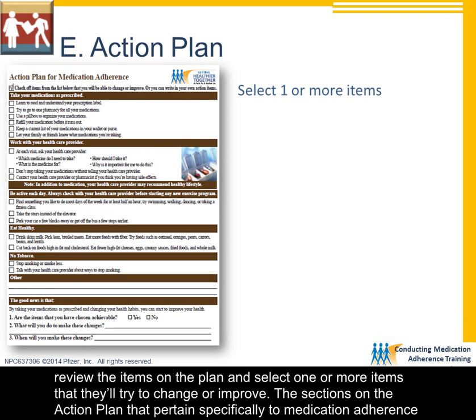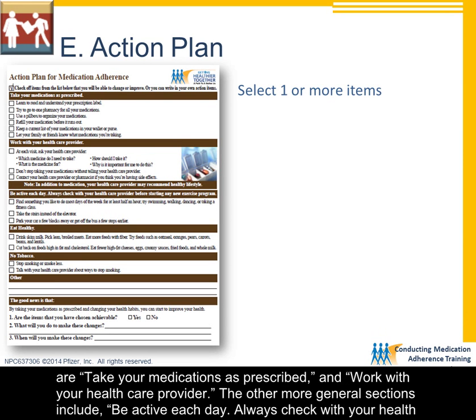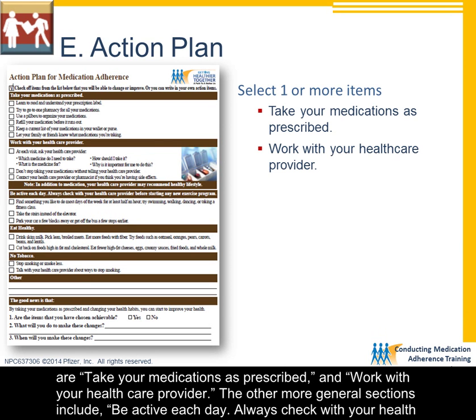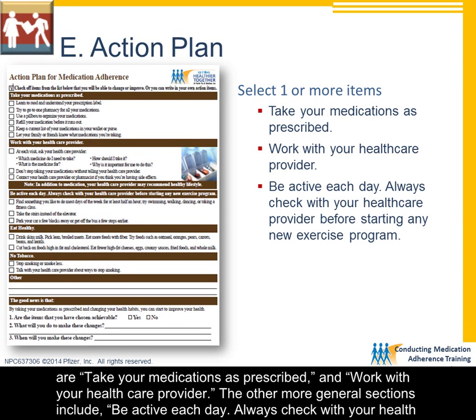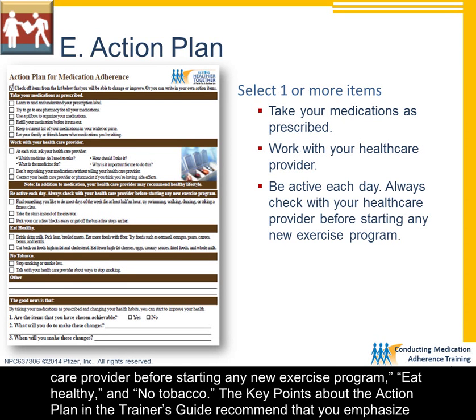The sections on the action plan that pertain specifically to medication adherence are take your medications as prescribed and work with your healthcare provider. The other more general sections include be active each day. Always check with your healthcare provider before starting any new exercise program. Eat healthy and no tobacco.